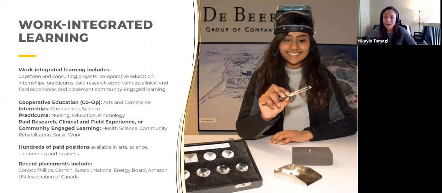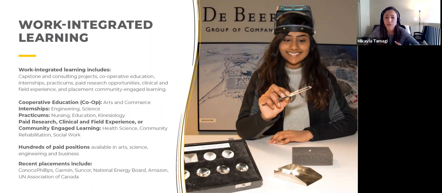At University of Calgary, we do have a 94% graduate to employment rate. That means that 94% of our students are obtaining employment once they graduate from University of Calgary. And I think the reason we have such a high percentage is largely due to these work integrated learning opportunities. Gaining that hands-on experience in your field is an incredibly valuable thing, and employers do really appreciate that, especially within Canadian companies.